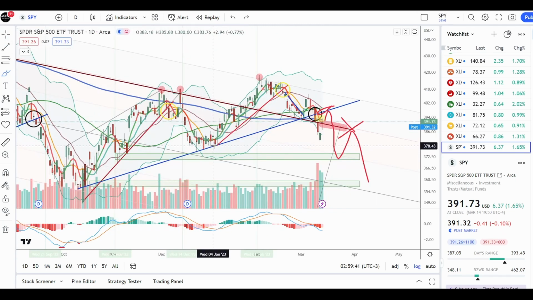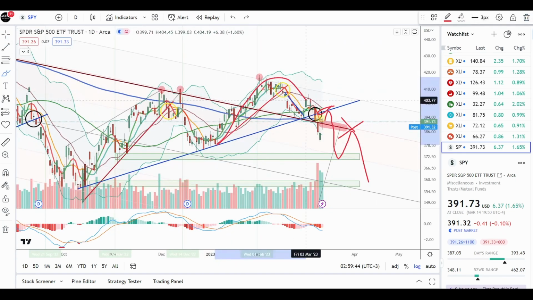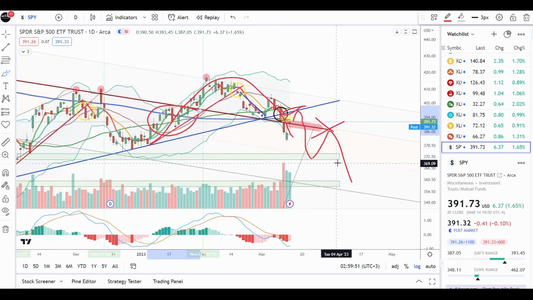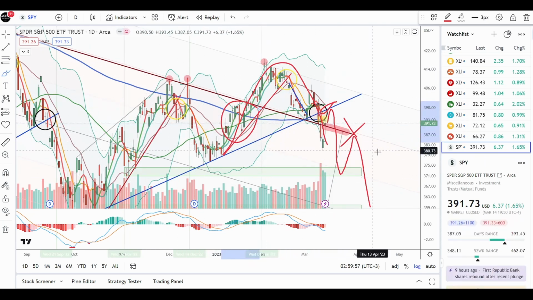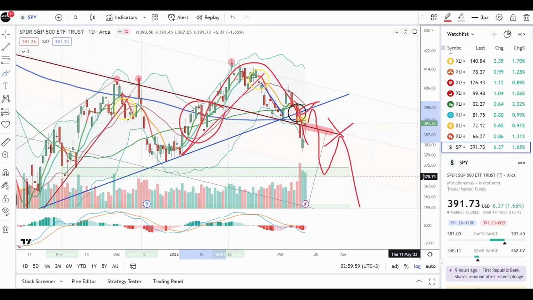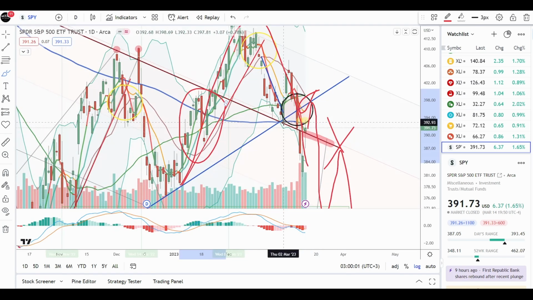What we do know for sure is that the false break top that I've been talking about for a month and a half now, I started to talk about it as the market was rallying here. This false break top is now confirmed. Why? Well, we had the break of this support line, this trend line, and then we had the break of the bear market resistance line. So we have a double break, and then we had a break of the 200-day.